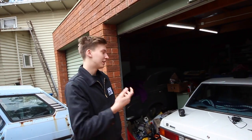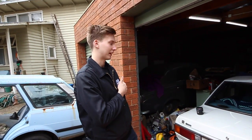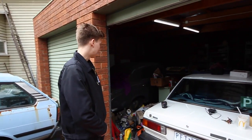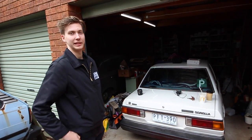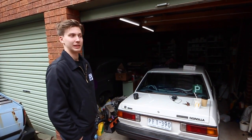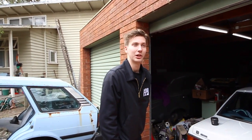I just cleaned them out, got some new fresh gaskets in them, and changed some jets over, because I've got two sets of carburetors now, I kept the second set. The fuel system is all working fine. I think maybe just the carb for cylinder two needs some more cleaning, so I'll soak them overnight and give them a proper rebuild before we get a new engine going in it.